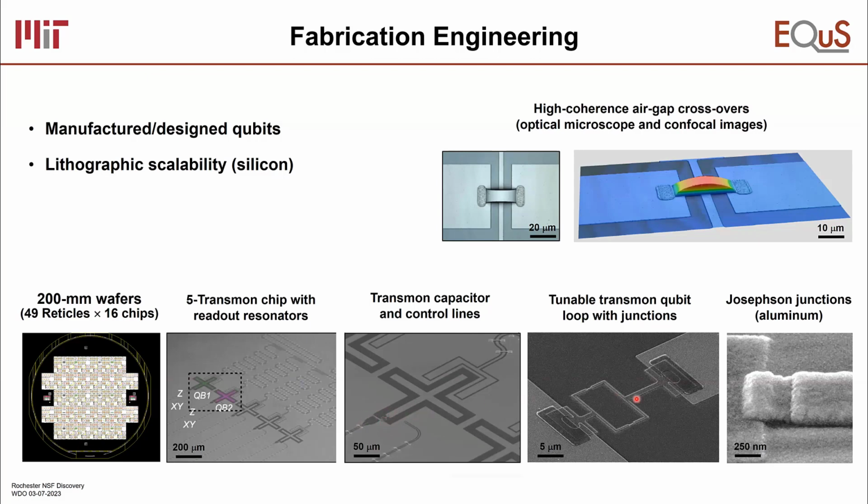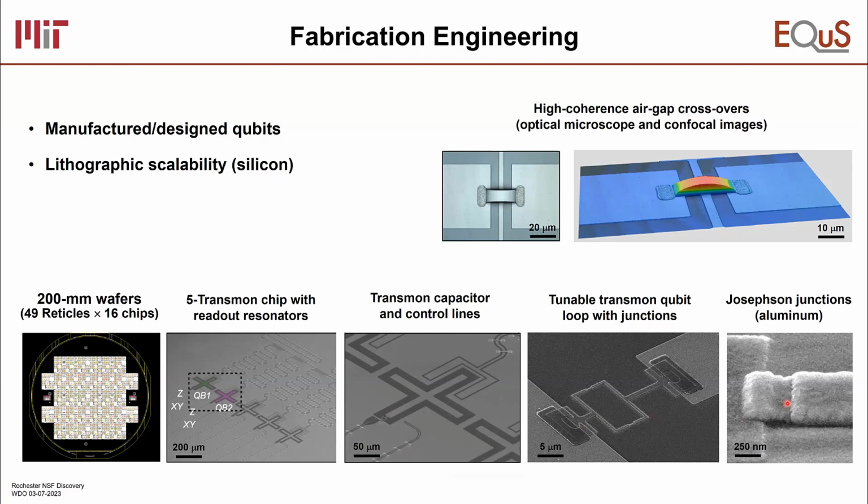Now, if we zoom in further, we see that there is a loop here, and this loop has 2 junctions rather than 1. So this inductor is actually called a SQUID, with 2 junctions forming a loop. If we put a magnetic field through that loop, we're actually tuning the inductance. That means we're tuning the 0-1 transition frequency just by applying a current to an antenna that's nearby that threads magnetic field through the loop. So that's a convenient feature: we can make a tunable qubit, a qubit with a tunable 0-1 frequency, tunable by the magnetic field that we thread through the loop.